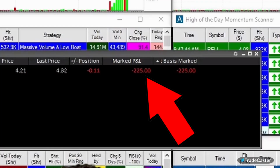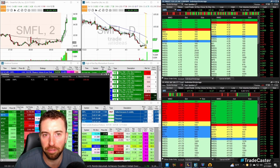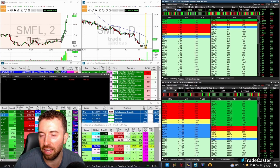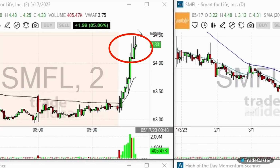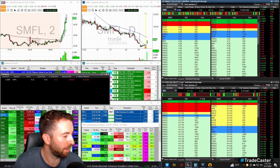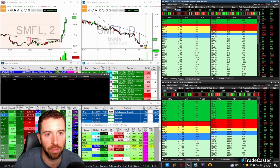Right now, I'm down $200 at this moment. We need to start seeing this fall underneath that 4.25-ish mark. If it keeps holding its gains, we are going to keep on spiking here. We have a lot of upper shadow, upper shadow, upper shadow. Are we going to have that upper shadow and that strong reversal? That's the main question here.